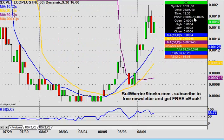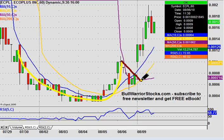If you watched my video on Friday, you know I talked about the cup and handle pattern. It's easy to find the video if you just go through the archives. Essentially, real quick, just to go over, I talked about how we had this portion of the pattern here, which was considered the cup, and then on Friday, the stock had pulled back like that, and I talked about how this was the handle, and that in order for the cup and handle to be complete, we would need to see a breakout, breakthrough, whatever you want to call it, from this level up here.